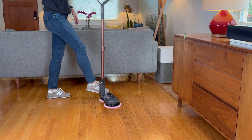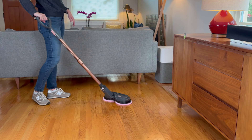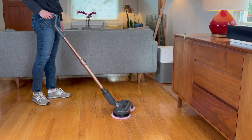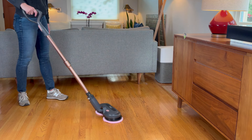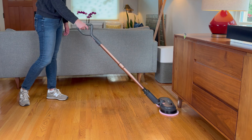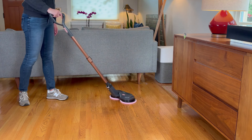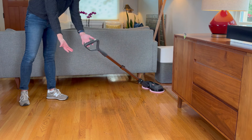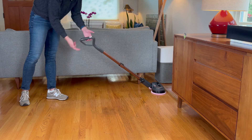You really do just snap it down and it has really nice flex. Then I just turn it on and it starts going, and then I control how much I spray. I can see how this would be fantastic for waxing a floor, but also really great at scrubbing all those dirty spots. It's so light — I can barely hold on to it and it's still working away from me. That's amazing.